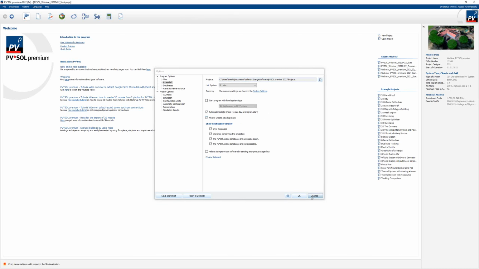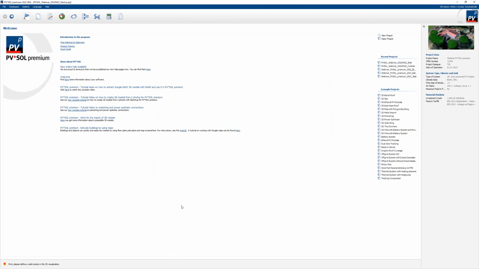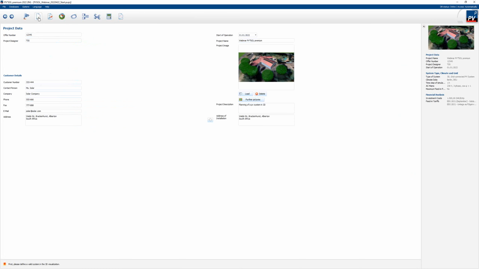Yeah, I think that's it for the beginning, and you should start with the planning. To navigate within the software, below the menu bar you will find an icon bar, and you just click the next icon, and the workflow is from the left, from the welcome page to the presentation. And as I've mentioned, you can just click the next icon, or you can use the arrow bars on the upper left-hand side, or then backward.